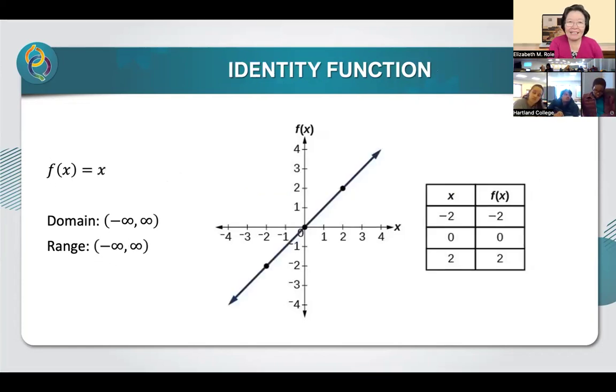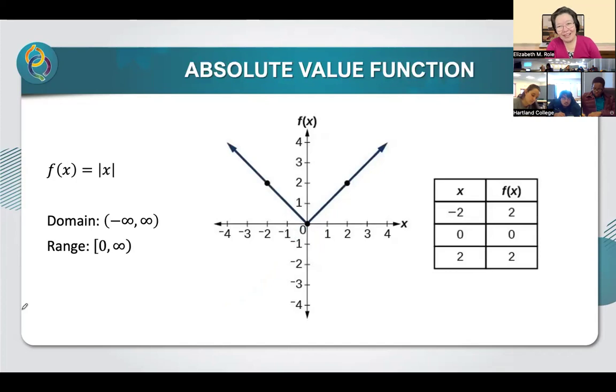Okay. Now there's another kind of function we call identity function. Right? When you have f of x is equal to x, where your domain would be negative infinity to positive infinity, and the same for the range. And so it will be a straight line passing through the origin. We call that identity function. And I think previously we learned this too, the absolute value function. I think I already showed this to you previously. That is the picture of an absolute value function.